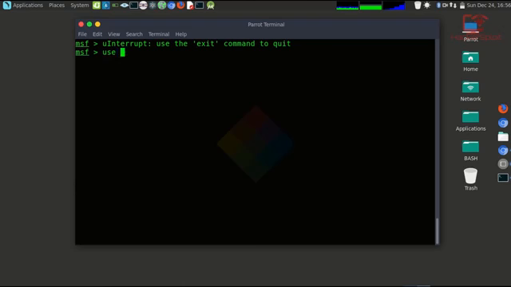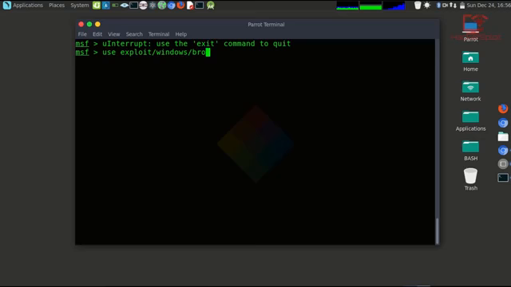So let me remember, use exploit, Windows, right? Was it Windows browser? I'm not sure if it is the correct one.